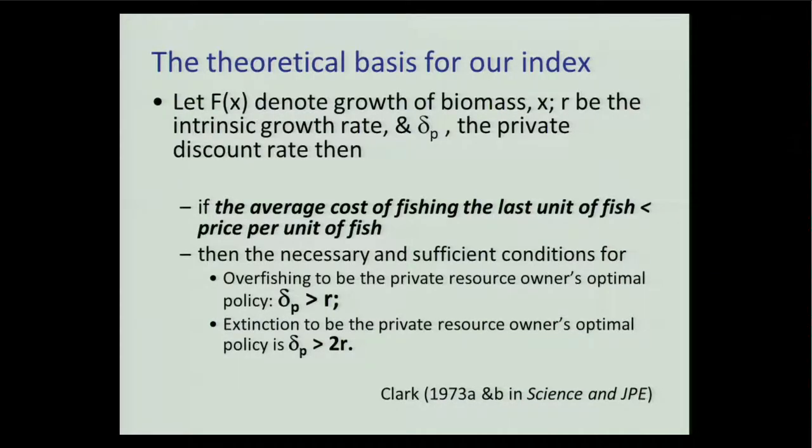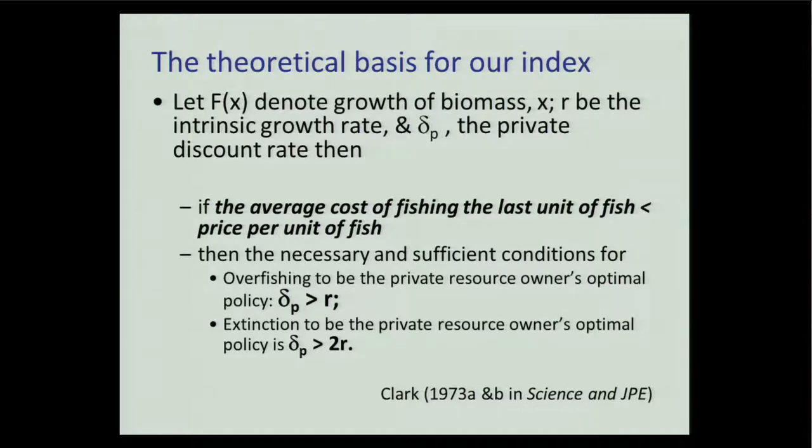Do you picture that assumption? It's a very strong assumption. You can almost not see it anywhere in real life. But if that were to happen, if the cost of catching the last fish in your ecosystem is lower than the price you will get for catching that fish, then you will overfish your stock. Even if you own it as a private owner, you will overfish it when the discount rate is greater than the intrinsic growth rate. And actually, you can drive your fish to extinction if the discount rate is at least 2 times the intrinsic growth rate.